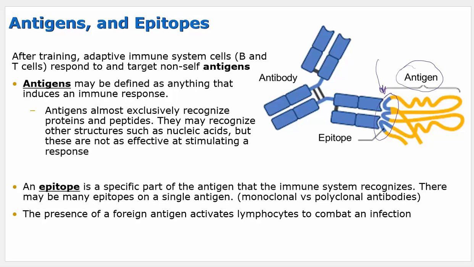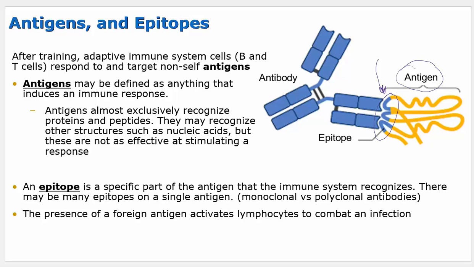It would be like, you know what Paris looks like. Paris could be considered the antigen, but you recognize it because of the Eiffel Tower. Okay, so that's the small part of it that actually makes it recognizable. Yes, the rest of it is there too, but we know what it is because of this epitope. And I think there's an Eiffel Tower in Las Vegas, so you can also see how autoimmune diseases can happen and the immune system can get confused, but we'll talk about that maybe later. All right, so that's the epitope.